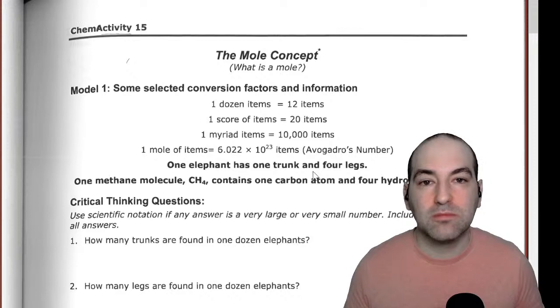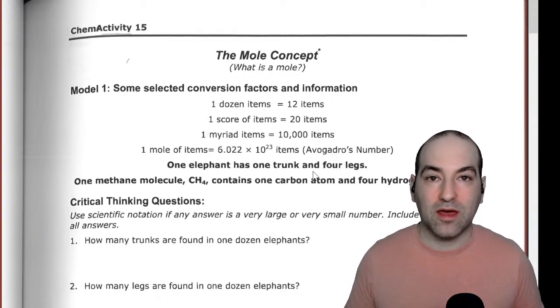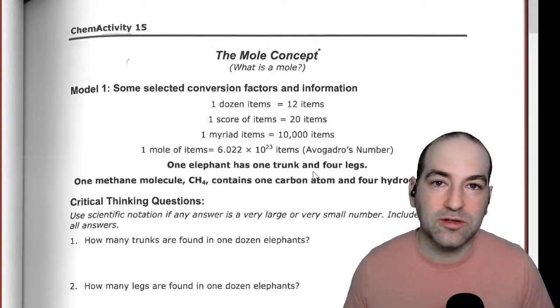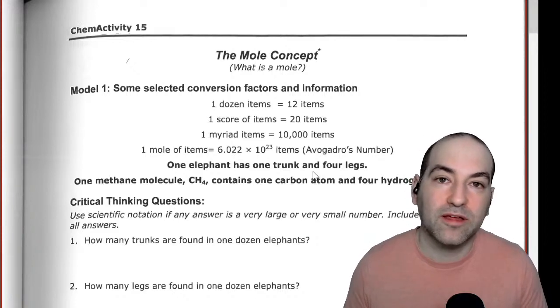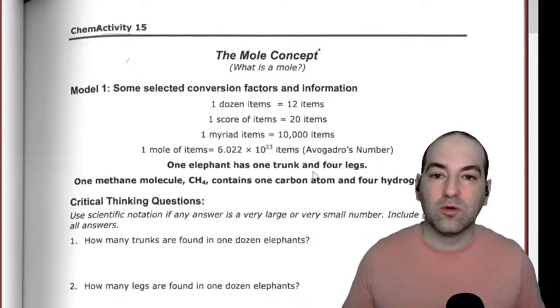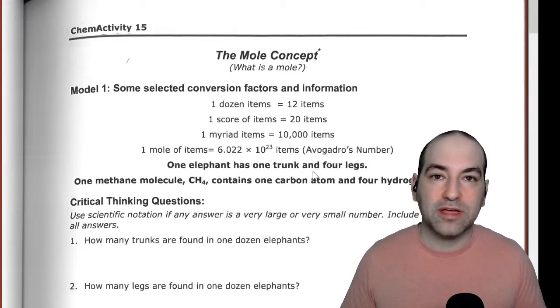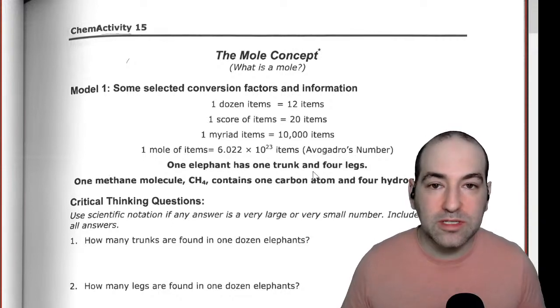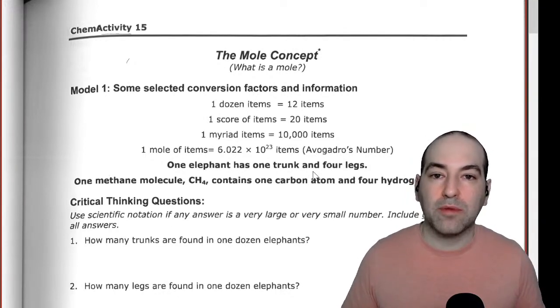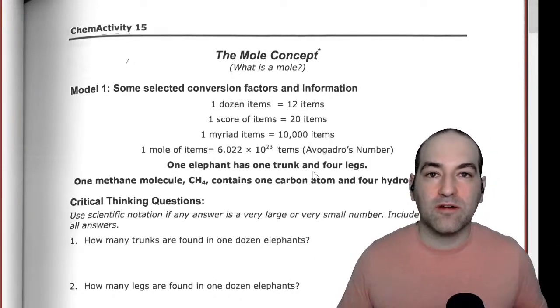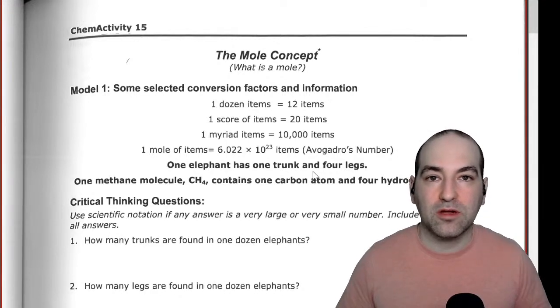And the way that we count things in big batches in the lab is by weighing them, by using mass. You could imagine this could even be something you do at home. If you have something relatively small and hard to count, like jelly beans or M&Ms or grains of rice, and you wanted to know how many grains of rice are in a big container of rice, it would take a really long time to count them all out. So what you could do instead is say, all right, I know how much one grain of rice weighs, and I know how much this entire bag weighs, so I can divide that and figure out how many grains of rice.